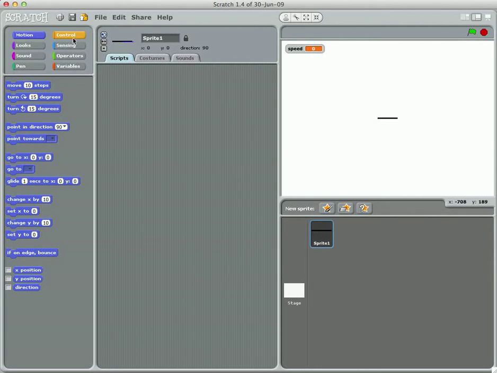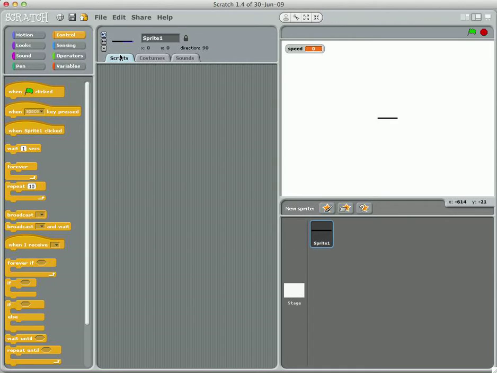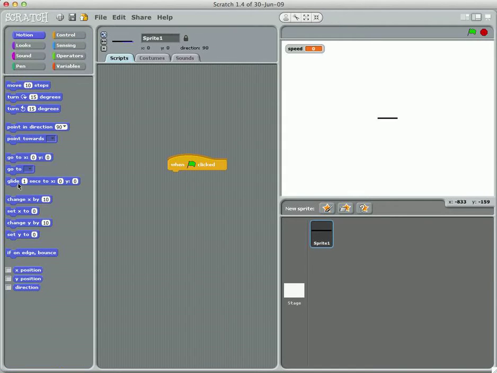So the first thing I'm going to do is for this specific sprite in my script, I'm going to select when the flag is clicked, I am going to go to a very specific place. So I am going to go to the XY coordinate. And remember, the X coordinate goes in this direction and the Y coordinate goes up and down like that. So I'm going to want to move my sprite to about here.